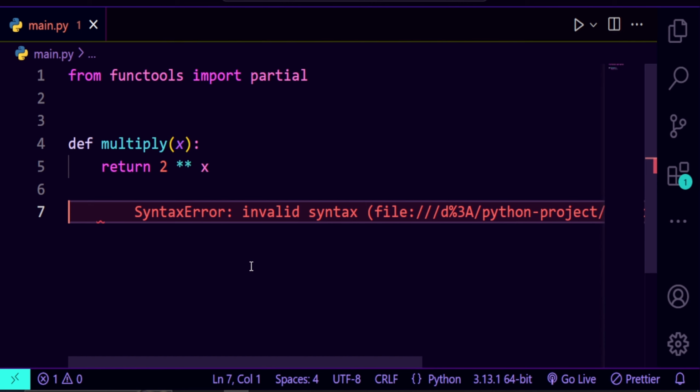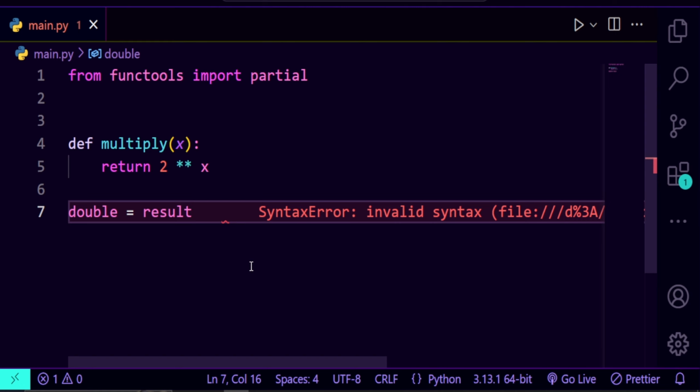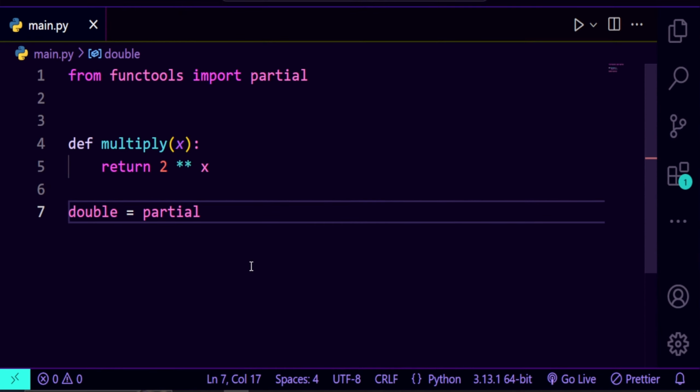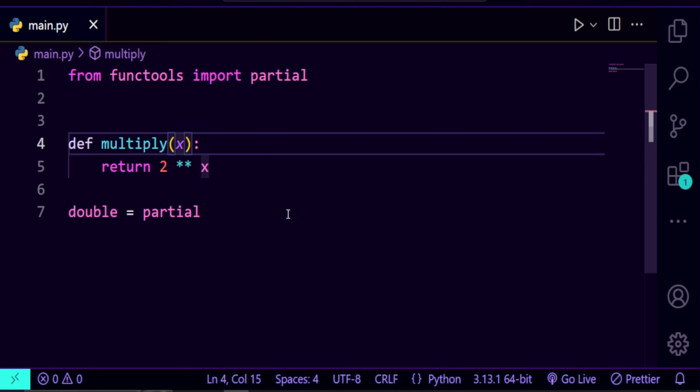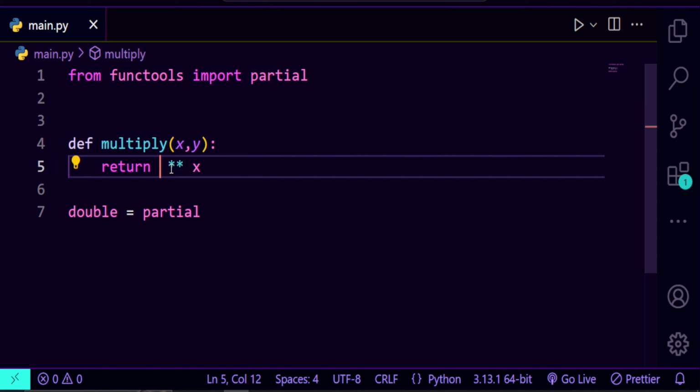Let's call it double. I'll simply put double equals partial. I'm sorry for the syntax. It will accept two arguments, x and y.